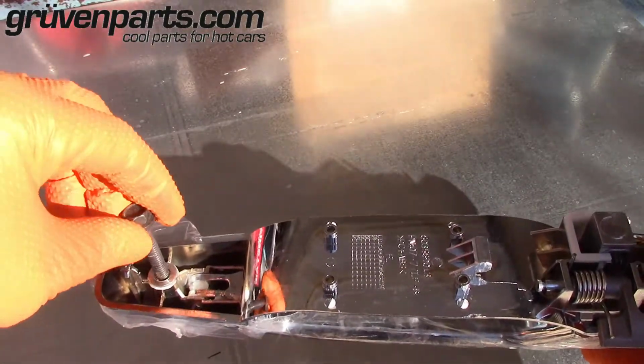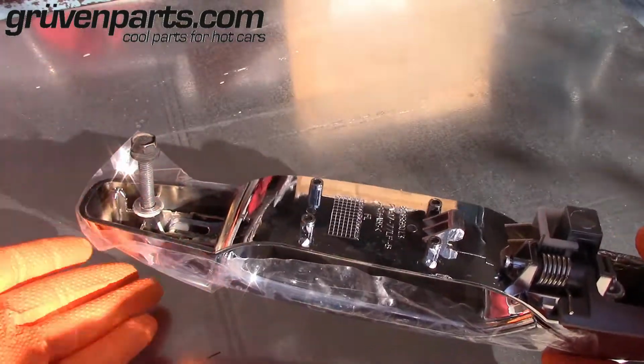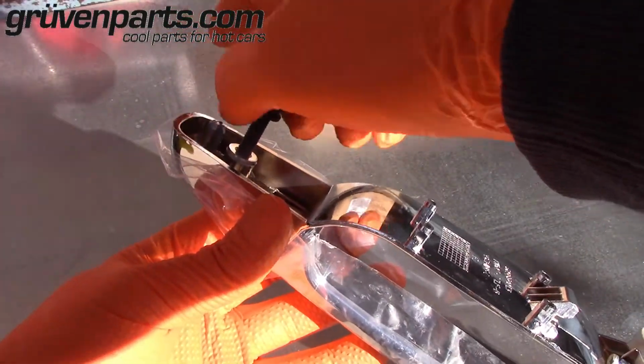Alright, the best way to remove this insert is this method here. Take your bolt, you're going to insert it in, not all the way because you don't want to touch the plastic on the other side. Don't want to be touching the handle. You just want to insert it enough that it's going to hold the insert.